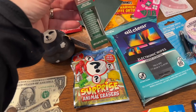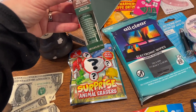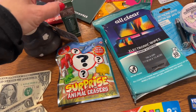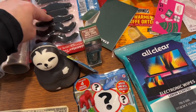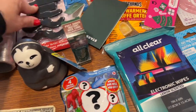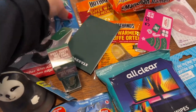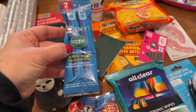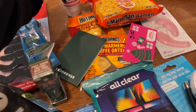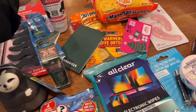And then I found this too, post-shave instant neck care. So we'll see how this is going to be, but I thought it would be funny to mix that in there. And I got some mustaches. We got that at the dollar store. Or maybe I got this at Fleet Farm. I think I might have got this at Fleet Farm. This I got at the dollar store. It's no water needed. Toothbrushes with little picks on the end. Thought that was funny. Some Utter Smooth hand cream from the dollar store.